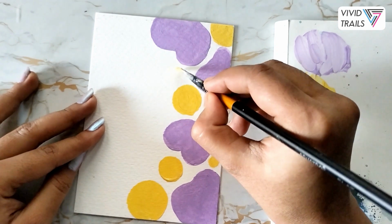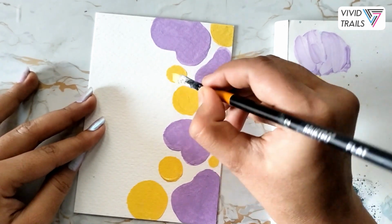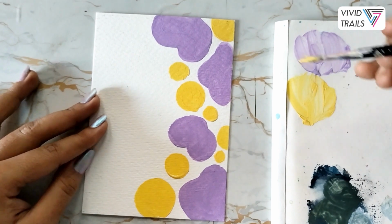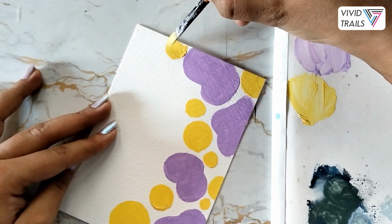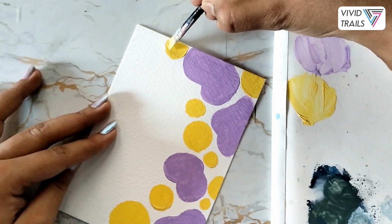And I guess I am almost done, and I'll see if I can improve the composition any whichever way. But again, it's not about getting the right composition or so, just having fun, being as natural and as playful as you can get.